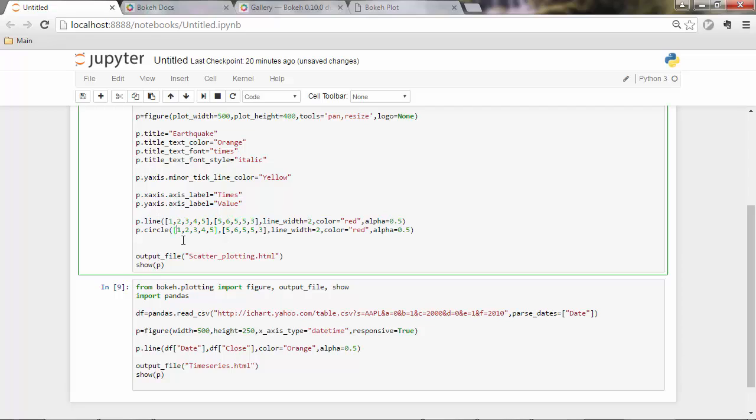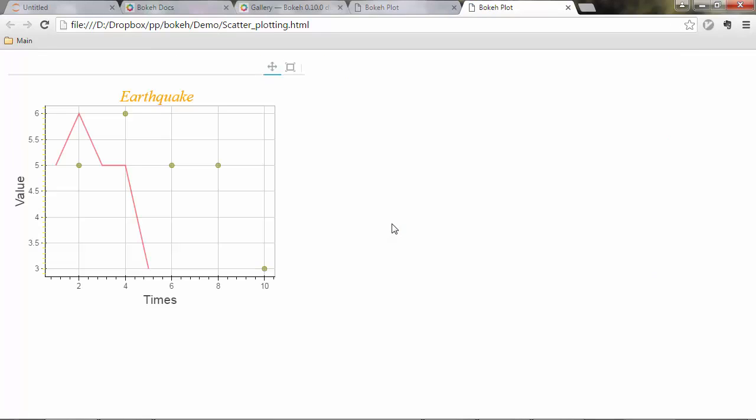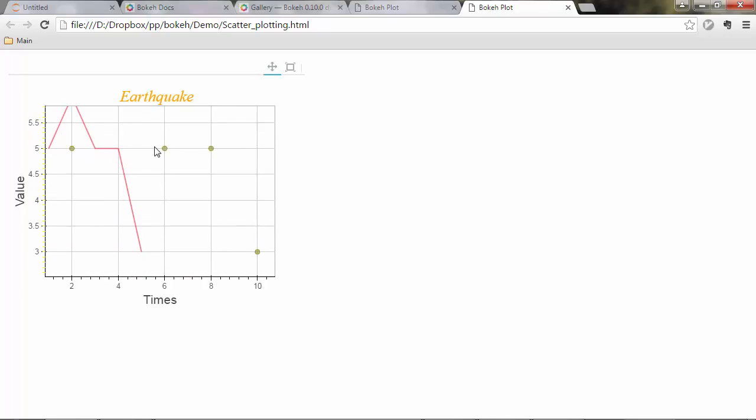So let's say, let's double this x-axis, e times 2 for e in this list, which closes here. And then this should be the size, let's say 8 and olive. So this is how you get multiple glyphs in one plot.